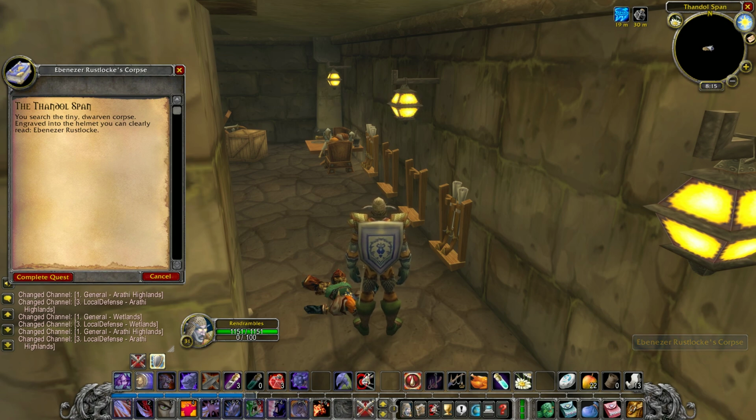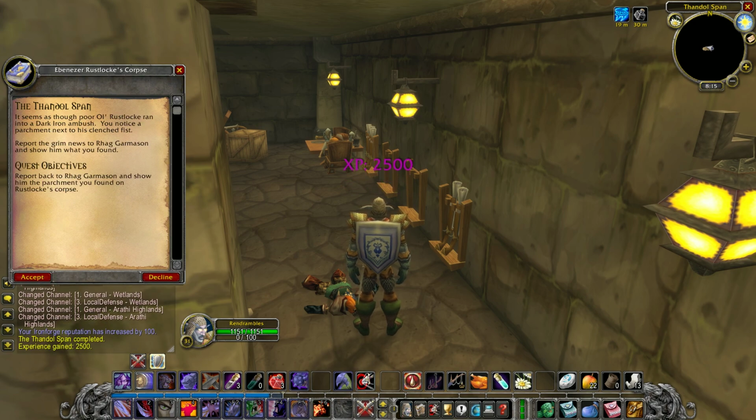You search the tiny dwarven corpse. Engraved into the helmet, you can clearly read Ebenezer Rustlock. It seems as though poor old Rustlock ran into a Dark Iron ambush. You notice a parchment next to his clenched fist. Report the grim news to Rog Garrison and show him what you found.